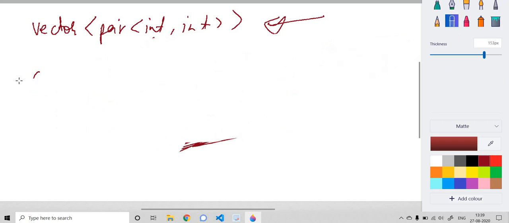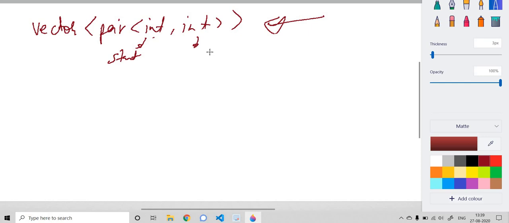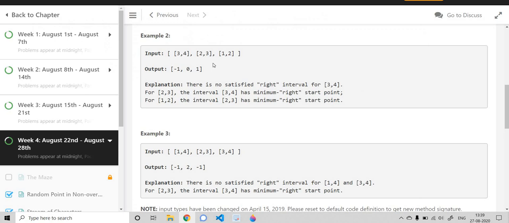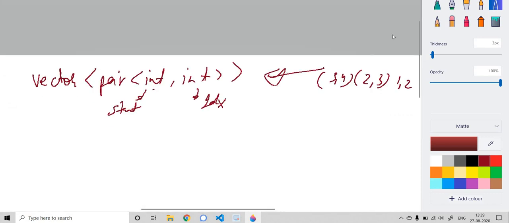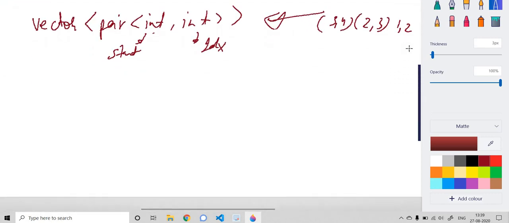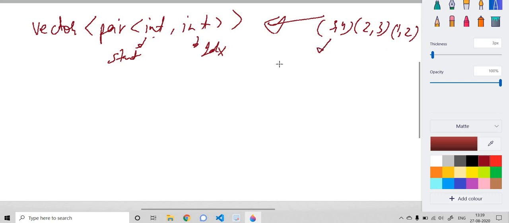So let's try to save some space. It is start and it is idx. Now this part we have done. Let's just build the array for this example, which is 3 4, 2 3 and 1 2. If I sort them according to start value and my second value is the index, let's call this vector starts.